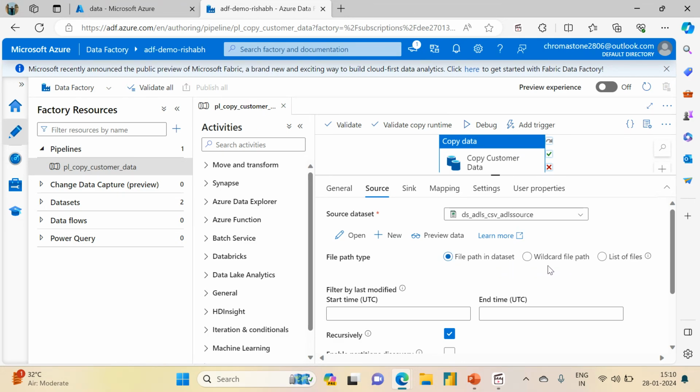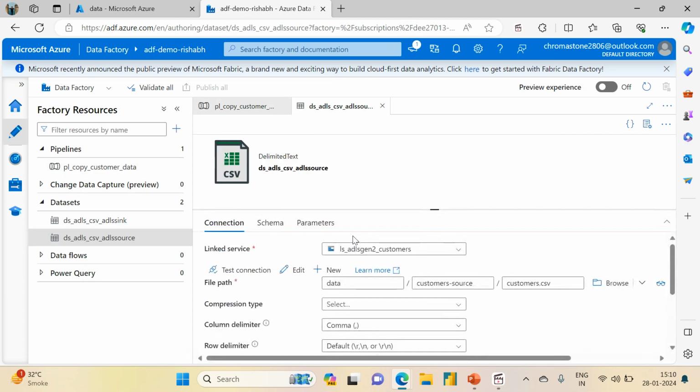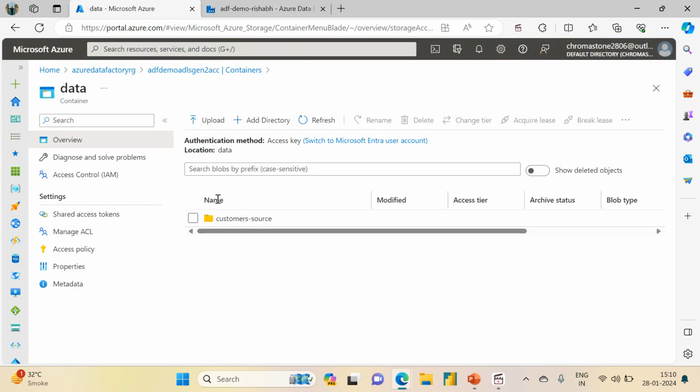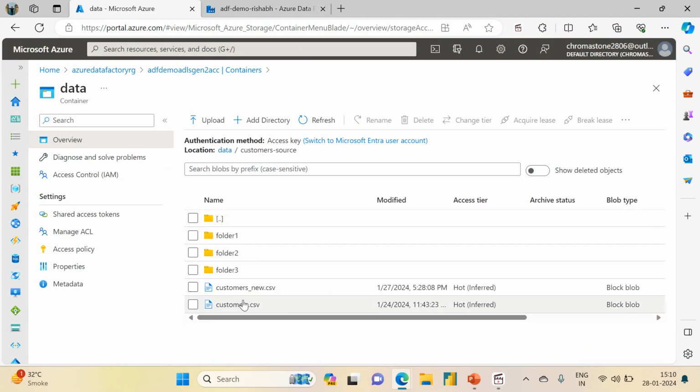When we click on file path in dataset, we are asking Azure Data Factory to use the file path that we have hard coded in our dataset. So it's by default going to go to customer source and pick the customers.csv file.